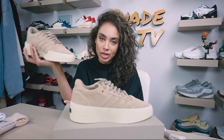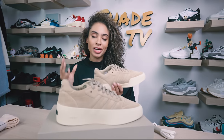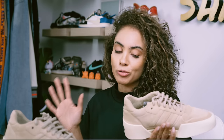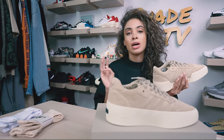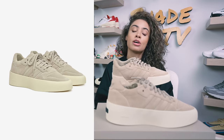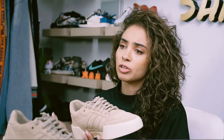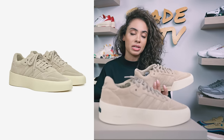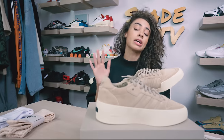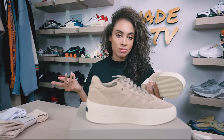For those of you who are Fear of God fans — whether it's Essentials, Mainline Fear of God, or Fear of God Athletics — there are so many different diffusion lines that Jerry has. We have waited years, but Jerry has finally given us something to put our money into with this first release. There were different silhouettes and colorways: the clay, the talc, and the sesame. The talc and sesame released exclusively on Fear of God's website, while the clay tone released on Confirmed. All three colors are very neutral aesthetically, which is very in line with what we've seen from Jerry and his Fear of God line in general.